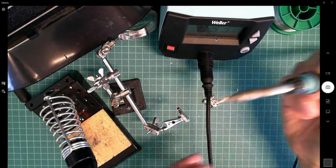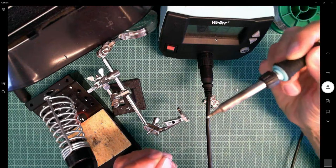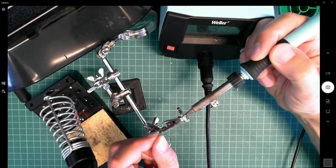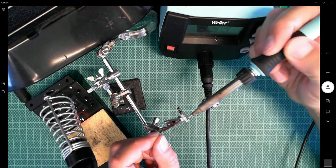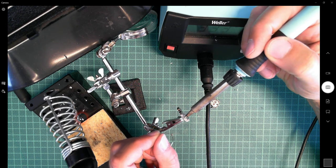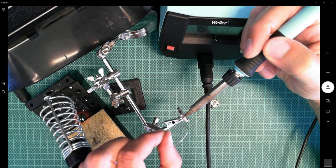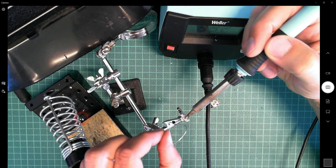I want to make sure my cable's not in the way. It's a bit cluttered here. Normally I'd have more space, but for the camera I'm trying to do it in this small space. Now I'm going to hold the soldering iron tip against that metal loop, wait a few seconds, and then apply solder to the join.